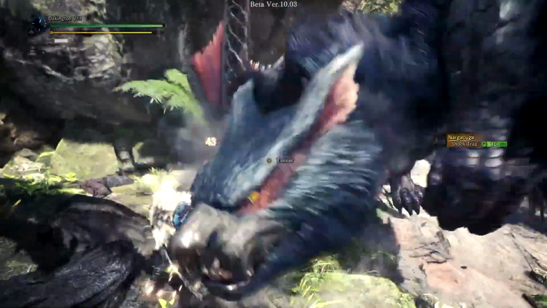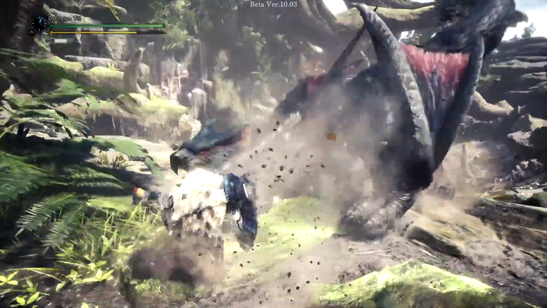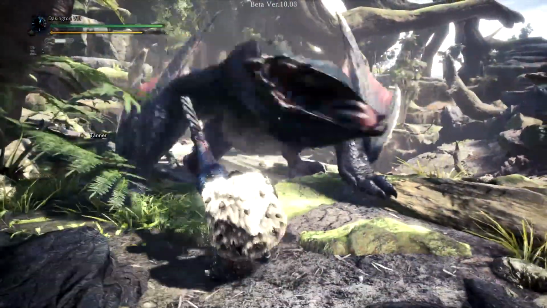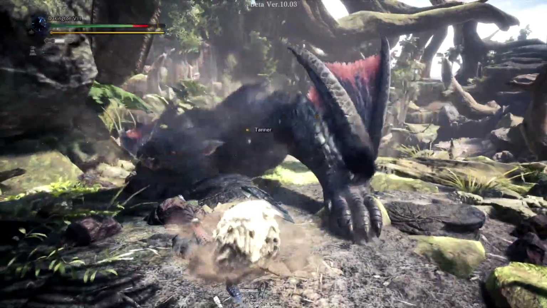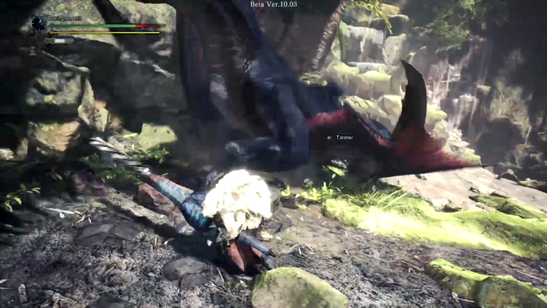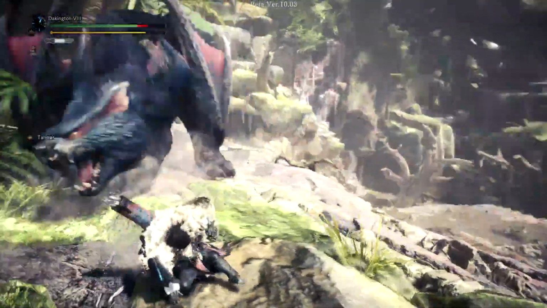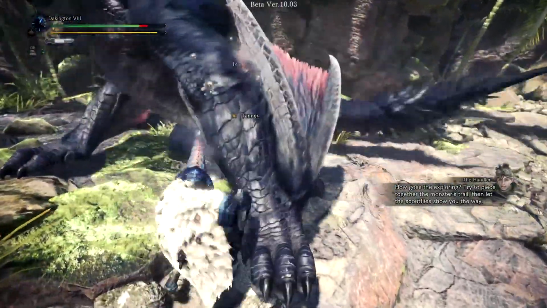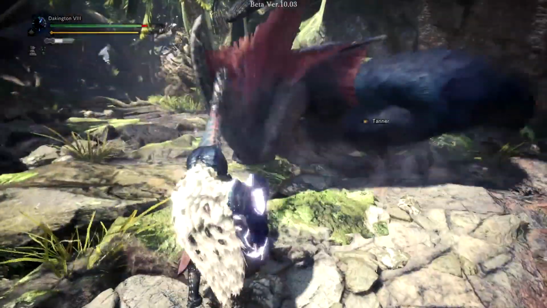Now, the first thing I noticed when I fought Nargacuga was his hitboxes. I learned that Nargacuga used to be pretty weird when it comes to this particular attack that you're seeing on the screen, where he would throw his hind leg back, sweep it forward, and throw his tail around and try to hit you. It would hit you if you were directly in front of him somehow. That no longer seems to be the case, which makes Nargacuga a lot easier to fight up close. If you're like myself, who likes to get real close to fight the monster, it makes it a lot easier because that hitbox is essentially gone.